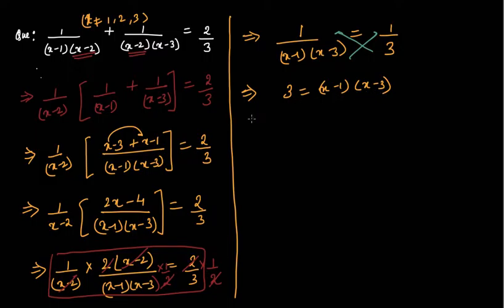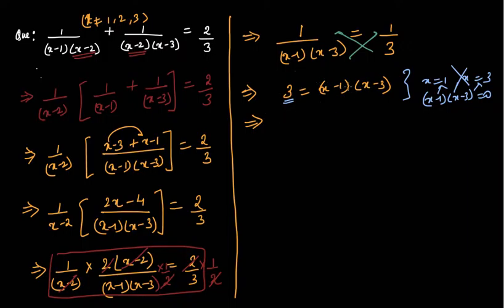Now let us try to open up this. You might be thinking that I can directly say that x can be equal to 1 or x can be equal to 3. That is wrong. That can only be said if we had (x minus 1)(x minus 3) equal to 0. Then x can be equal to 1 or x can be equal to 3. But since this is equal to 3, I cannot say that x will be equal to 1 or 3, right? So what we'll do here is make a quadratic equation and then find its roots in order to get the values of x.